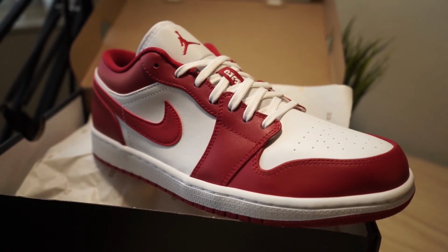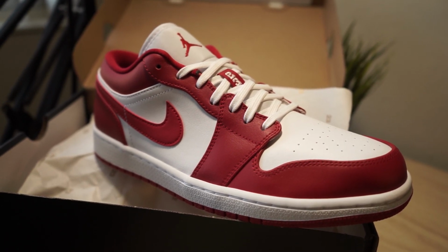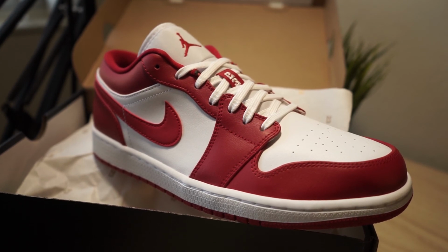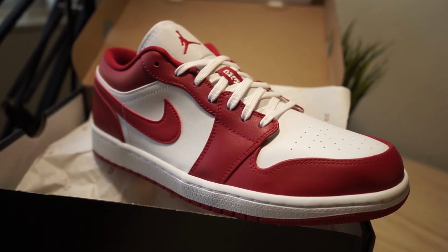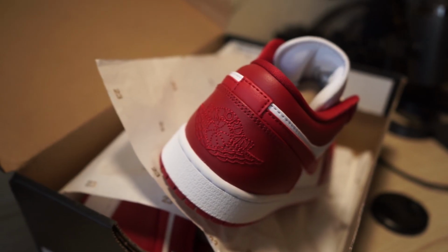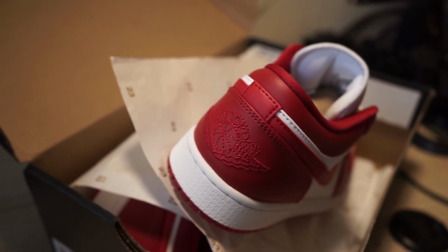In the meantime, for those folks that aren't able to pick up those, they can pick up the Jordan 1 Low Gym Red. So if you're also in the market looking for these, you can pick these up as well. I think these are a dope colorway. These aren't retro, so the leather quality, maybe because it's not tumbled leather, that could be the thing. It's the same thing with the Chicago 1 mid black toes. Those aren't tumbled leather, so it almost looks like fake leather, to be quite honest, but it's a cool colorway. I think it's a versatile colorway, white and red. There's a lot of things you can wear with that color scheme.